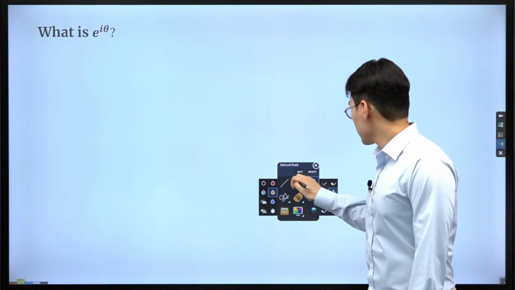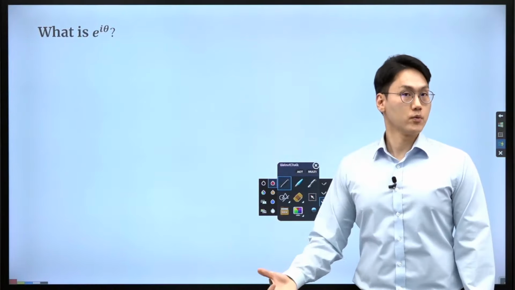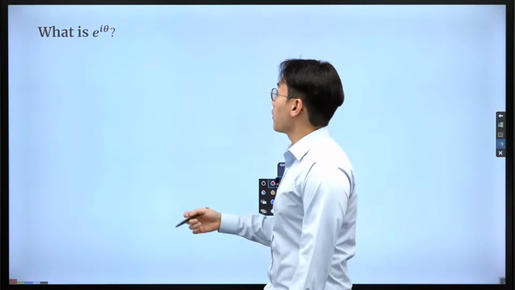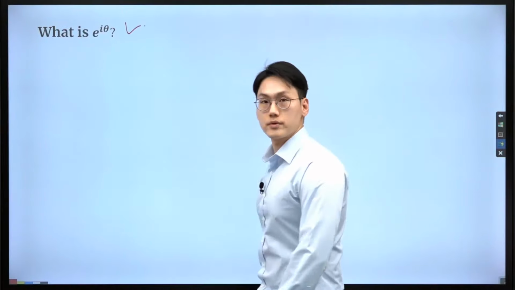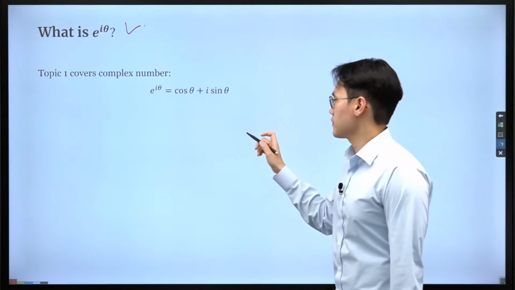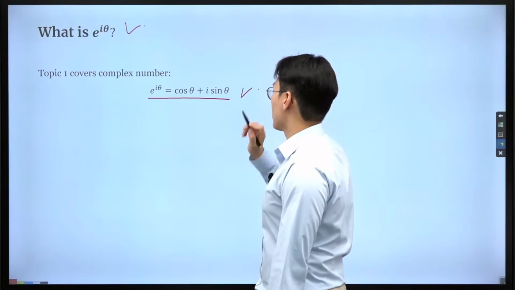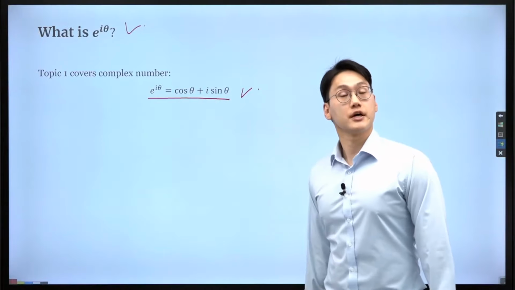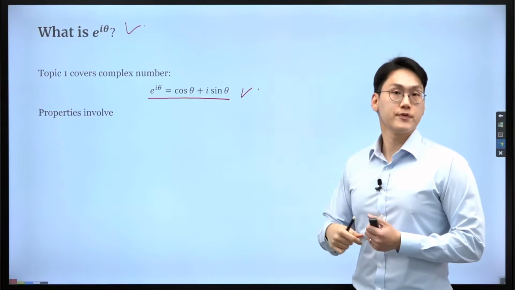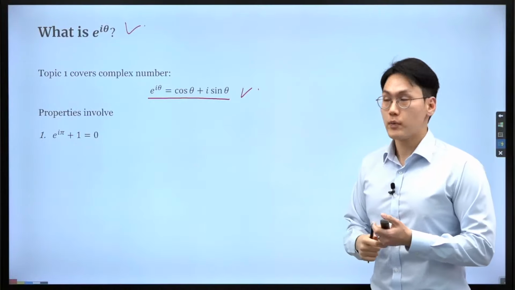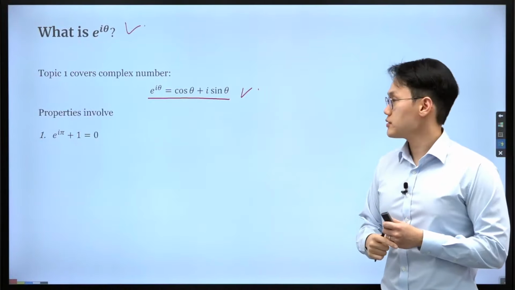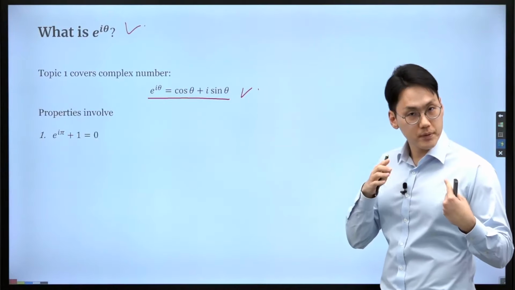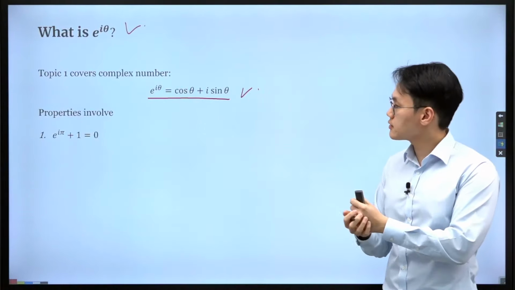What we do with the exponential function in topic 1 is actually to learn something called the Euler form, right? Euler's formula, or Euler's identity, is actually to work with the complex number. Topic 1 covers complex numbers, where Euler's identity is equivalent to the modulus argument form. Often the proof relies on the use of the exponential power function, and then grouping by the real and imaginary part, right? So we're going to take a look into this.